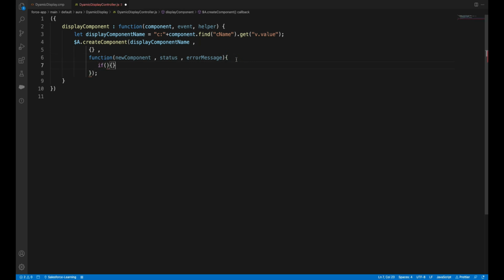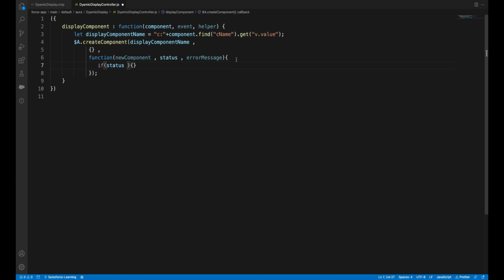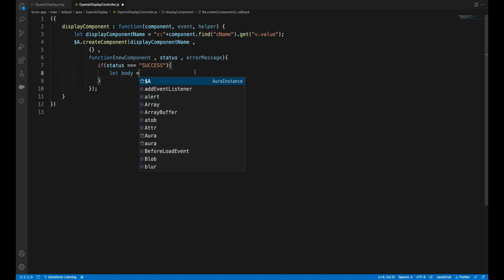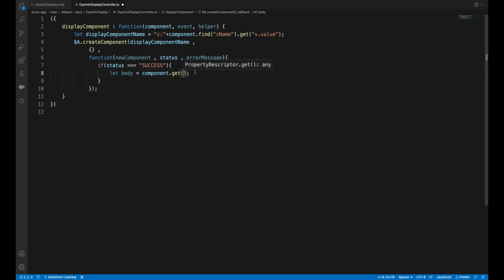If status equal to equal to SUCCESS, right spelling, am I wrong? When it is success, then I need to update my body equal to component.get. I need to get my body. You can get directly by using v.body.